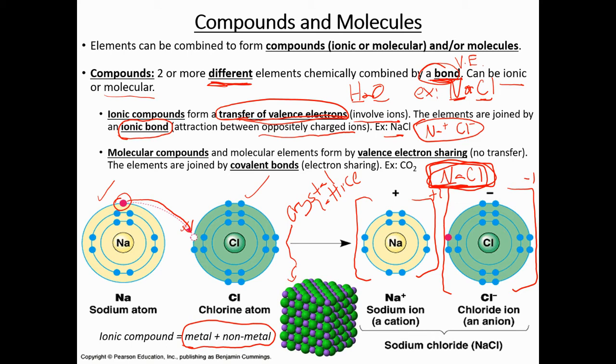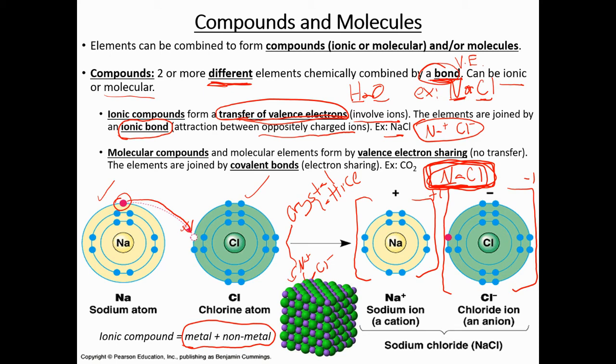So you have basically a bunch of Na and Cl. For example, the green would be Na plus, and the purple would be Cl minus. So we have Na plus and Cl minus, just repeating in that pattern over and over and over again. So there's no such thing as a single NaCl, but rather they exist in crystal lattice structures. And that's specifically for ionic compounds.